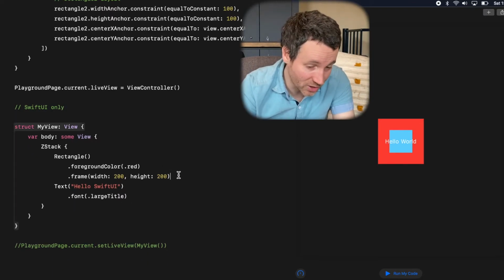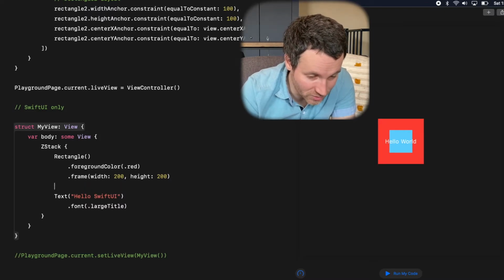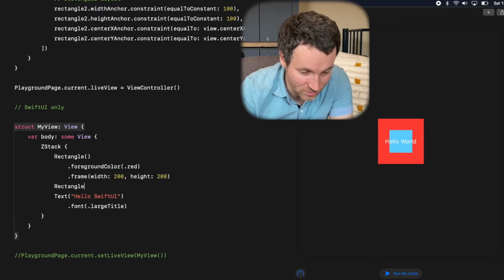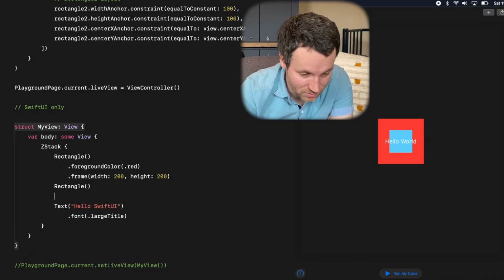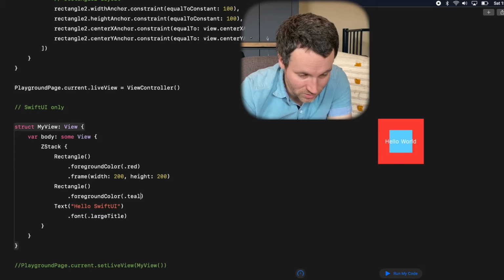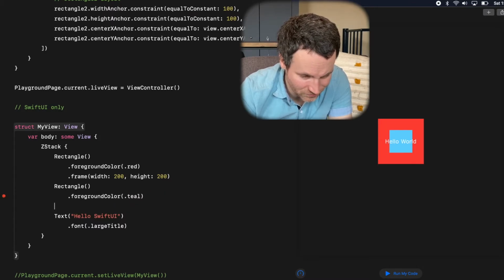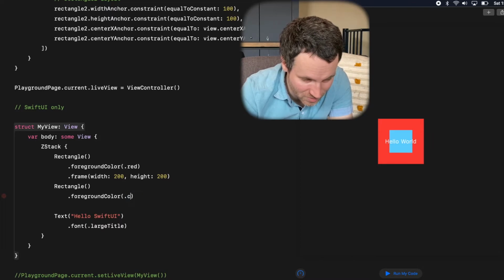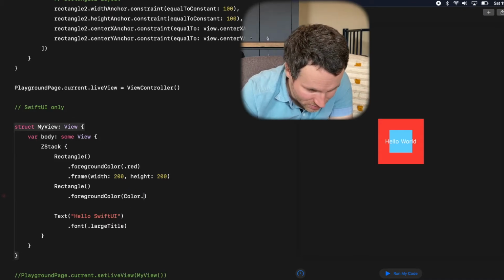But I guess I could, if I wanted to, just do another rectangle inside the Z stack and set the foreground color to teal. Is that an option? No, maybe cyan. No. Color dot blue.